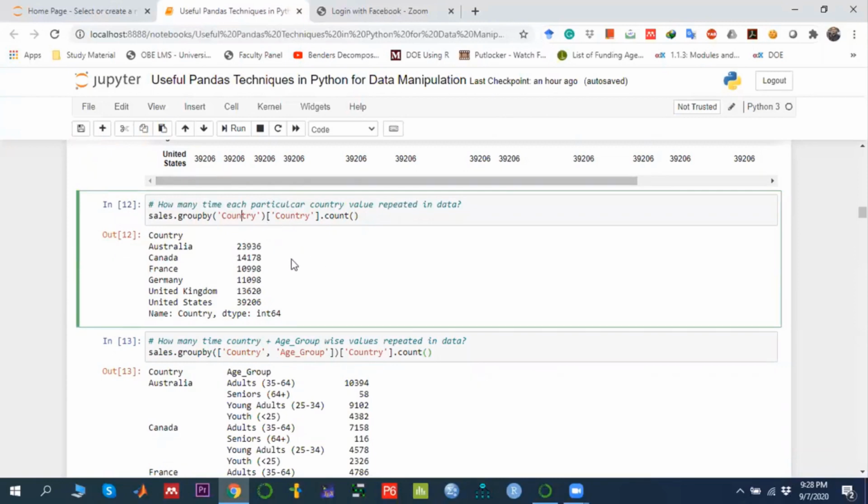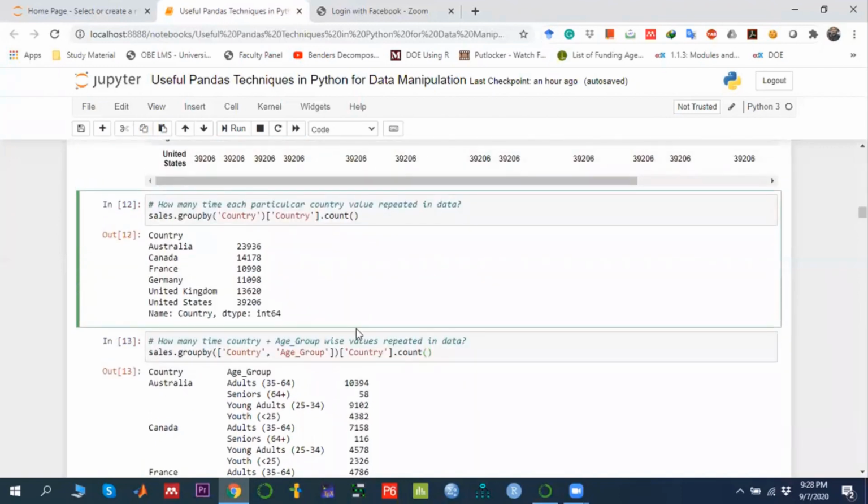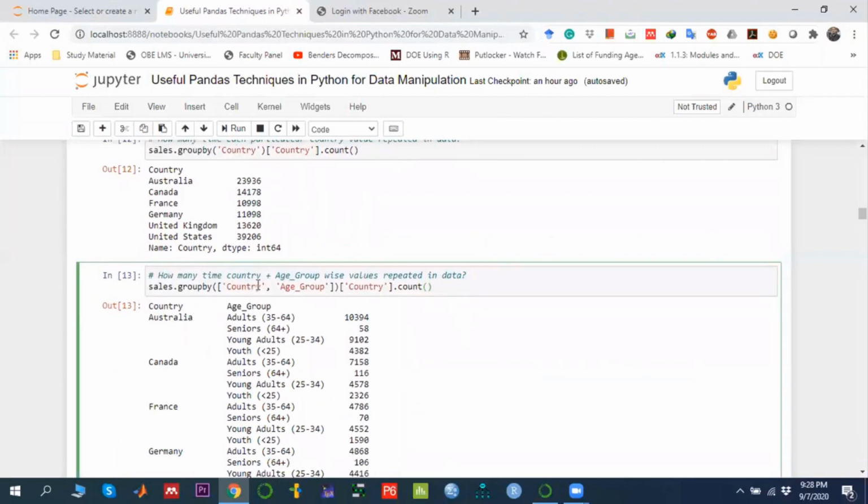Another thing is, if you want to group with respect to more than one factor or variable, you can do that. Right now this is a single factor. If you want to access multiple, then you need to write them in a list format, with bracket start and bracket close.